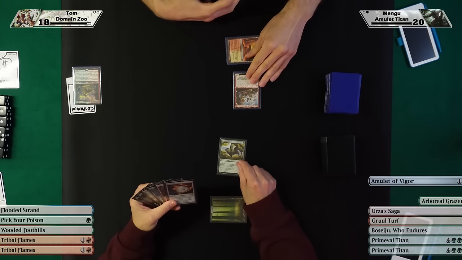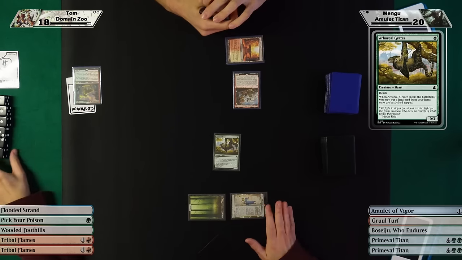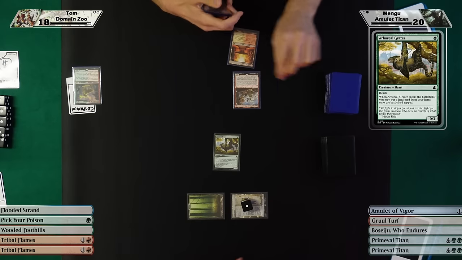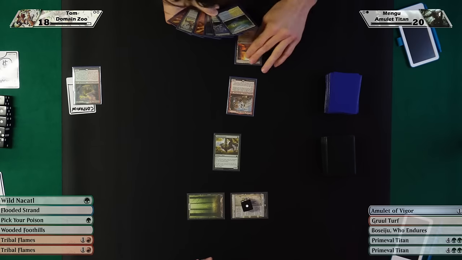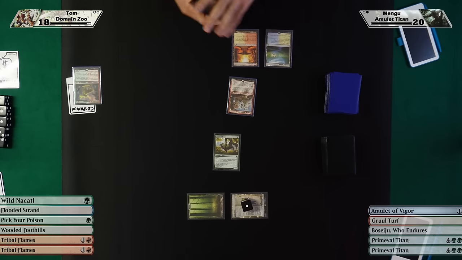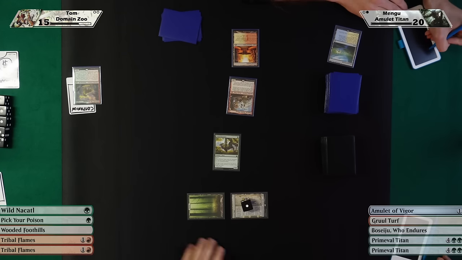Land, Arboreal Grazer. Strong. And then my additional land is Urza's Saga. Strong also. You can go. This start is very powerful, especially against a Grazer. Alright, I'll play a Flooded Strand, go down to 15. I imagine so.